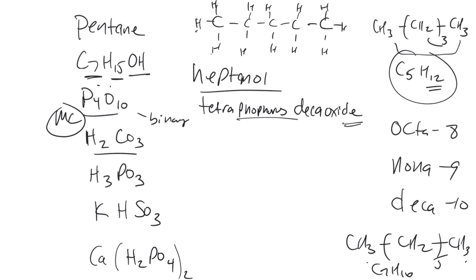So the next one down, again, I'm thinking ionic versus molecular. When we get to the acid, we might get a little bit confused sometimes when we picture carbonate, CO3 2 minus, and we're adding H plus to it to neutralize the charge. We might then think this is an ionic compound because we're bringing what look like ions together. But once the hydrogens are attached to carbonate, they form molecular covalent bonds. So we end up forming a molecular compound here.